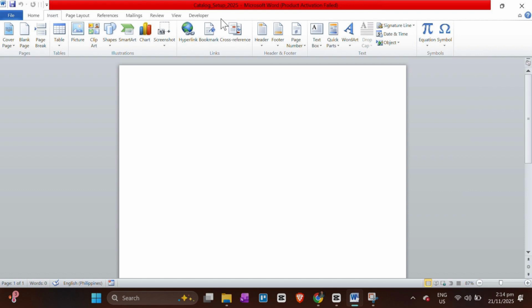Now let's learn how to use section breaks to control different parts of your document without chaos. Think of them as invisible dividers that let you switch up layouts, headers, or footers without wrecking the rest of your pages. It is like giving each section of your catalog its own personality, but still keeping everyone playing nicely together. Once you get the hang of section breaks, you will wonder how you ever built long documents without them.